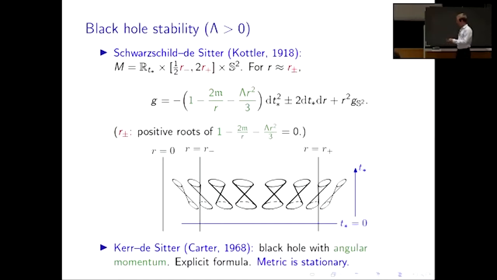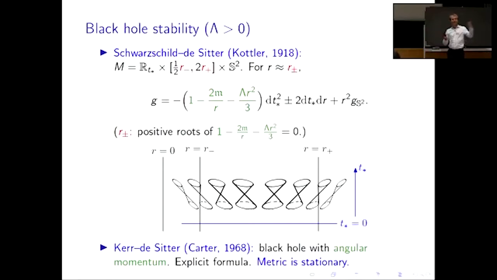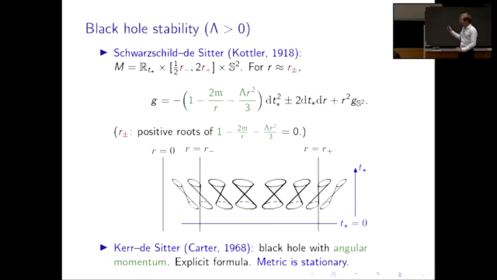There is an extra feature: a cosmological horizon, which is typically very far away when the cosmological constant is small, where the light cones tilt outward. The cosmological horizon is the boundary of the observable universe for an observer who stays fixed. Any signal from a star exploding outside that region will never reach such an observer, because the light must travel along these light cones and can never get back. Waves propagating in such a spacetime have two ways of escaping — into the black hole or across the cosmological horizon — so one expects strong decay of energy and amplitudes.